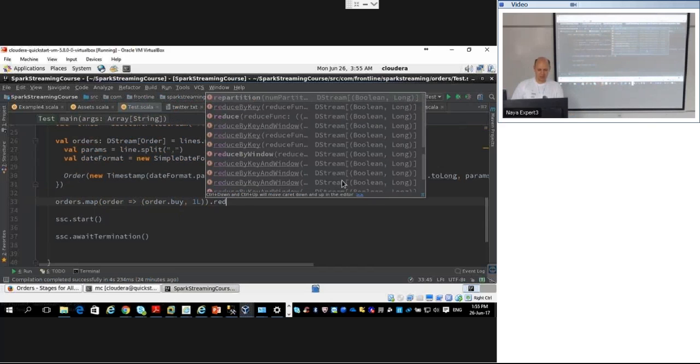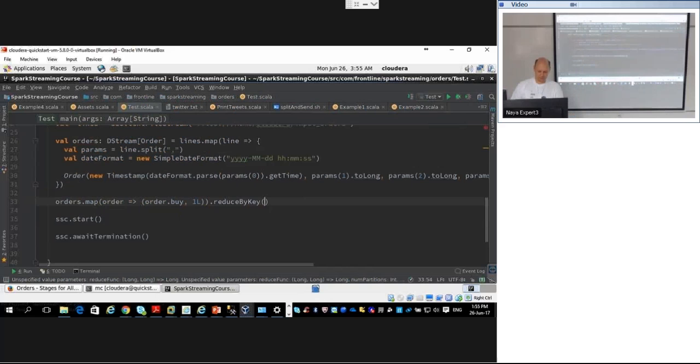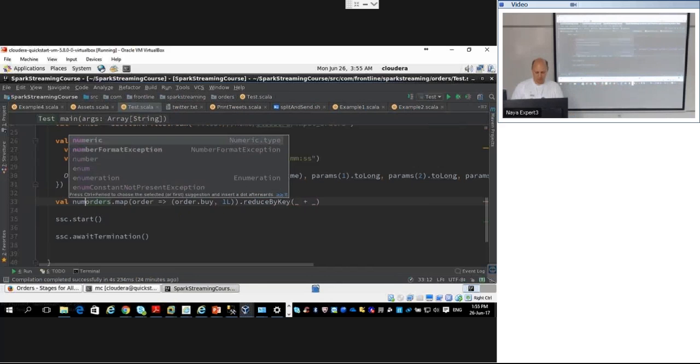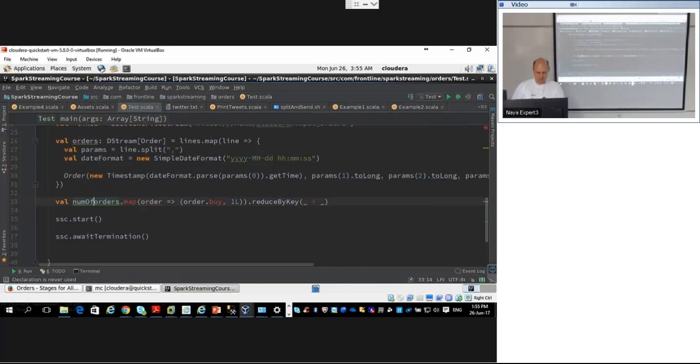After it, reduce by key. Orders. Again, type.